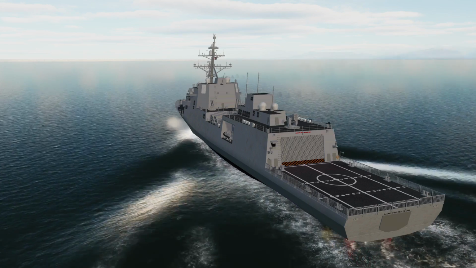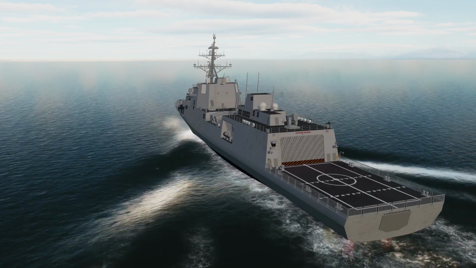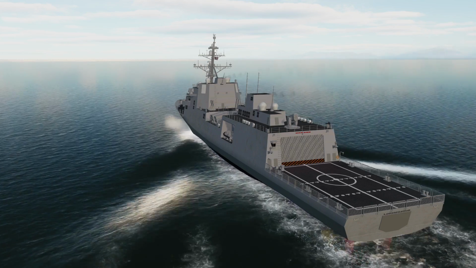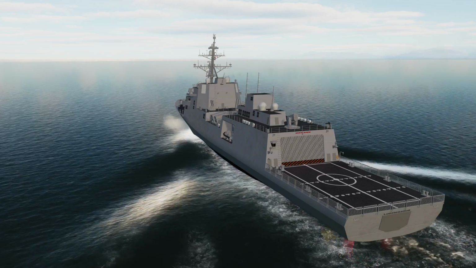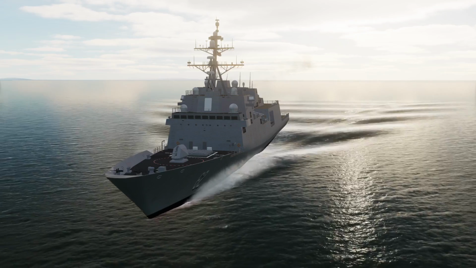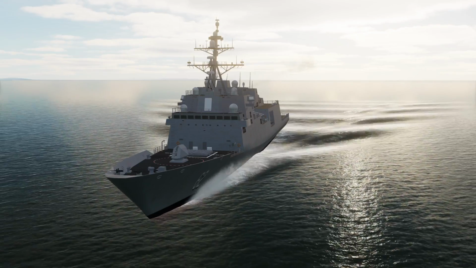The overall length is 496 feet, with a waterline length of 462 feet, a beam of 64.6 feet, and a draft of 18 feet. In case you're wondering, beam refers to the width of the ship, and draft refers to how deep the submerged portion of the hull reaches into the water. The frigate is supposed to displace about 6,000 tons, but under full load it may displace up to 7,291 tons.